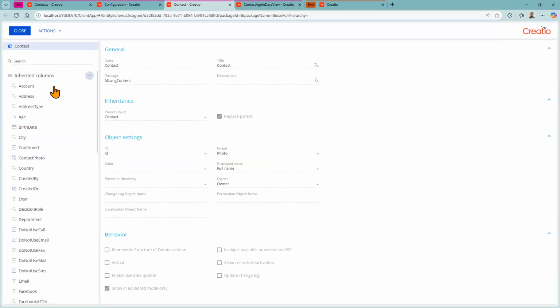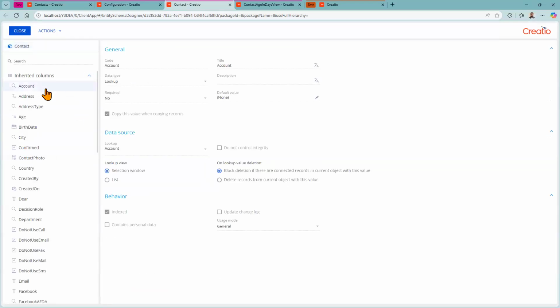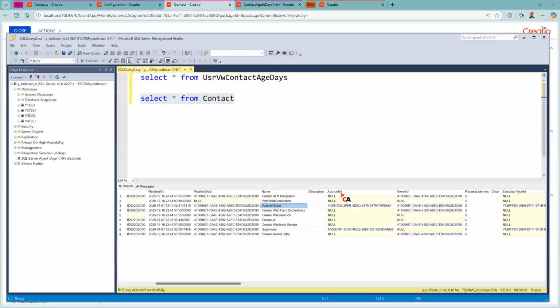It doesn't really matter which version, they will all have accounts. And if I look at account code, it is simply called account. If I look into database though, it is called account ID. This suffix ID is added automatically.